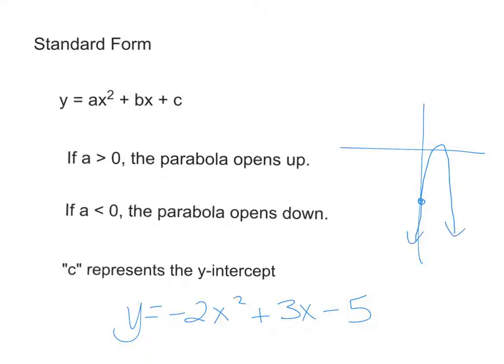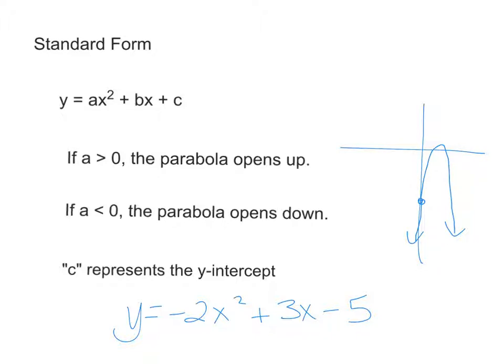I don't know, is it going to be above the x-axis? Is it going to be below? I'm not sure because it's not in vertex form, so I can't tell what the vertex is. So I don't find that this form is quite as useful as vertex form. There is a way that we can find out where the vertex is. I don't think anybody would have been able to come up with it on their own, but I can ask.